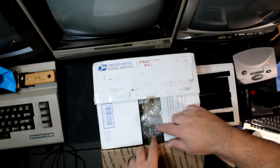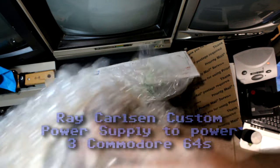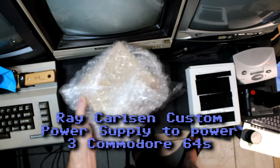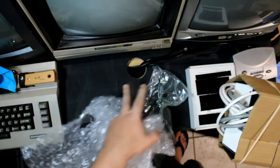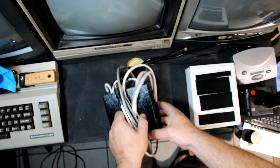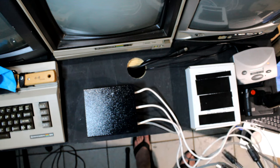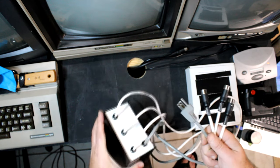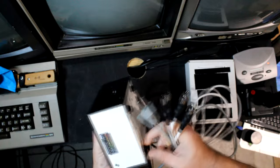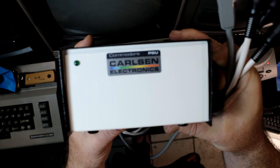This is a package that I ordered from Ray Carlson. If anybody knows anything about Ray Carlson, he makes awesome power supplies. And this is a custom order. Let me open it up. This particular power supply is custom — it has a power input that goes into the wall and then it has three outputs to plug into three Commodore 64s. This thing feels heavy and it's just awesome — it's an awesome piece of kit. If you get a chance, you should try and get one of these Ray Carlson power supplies, because he does really good work.